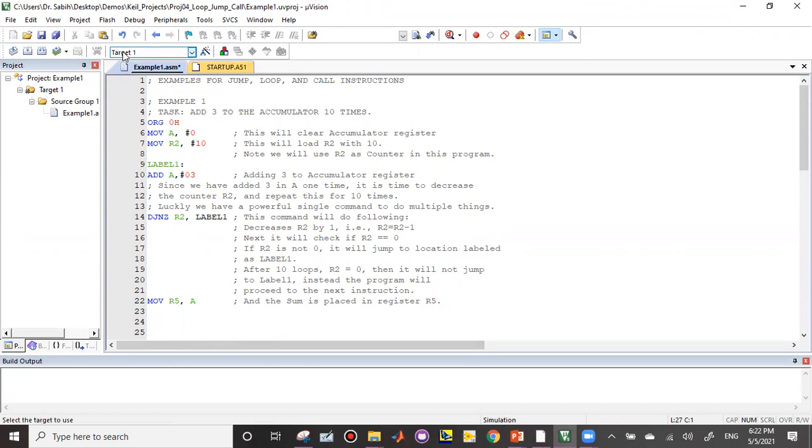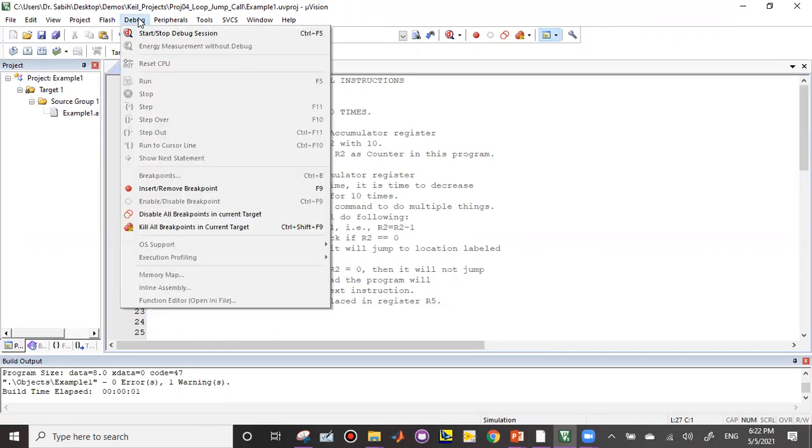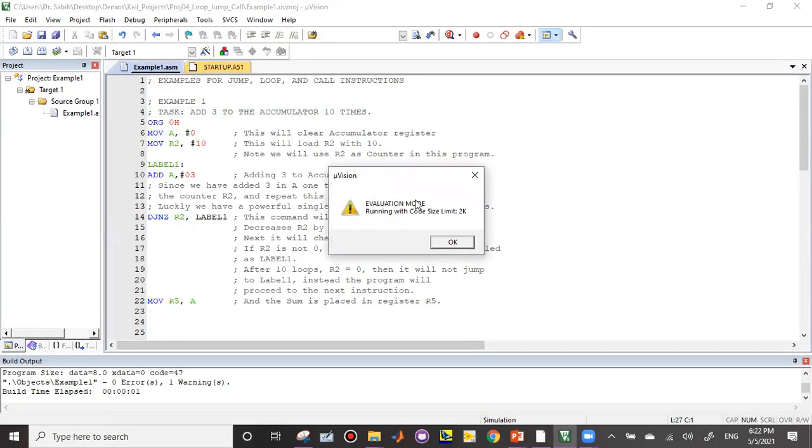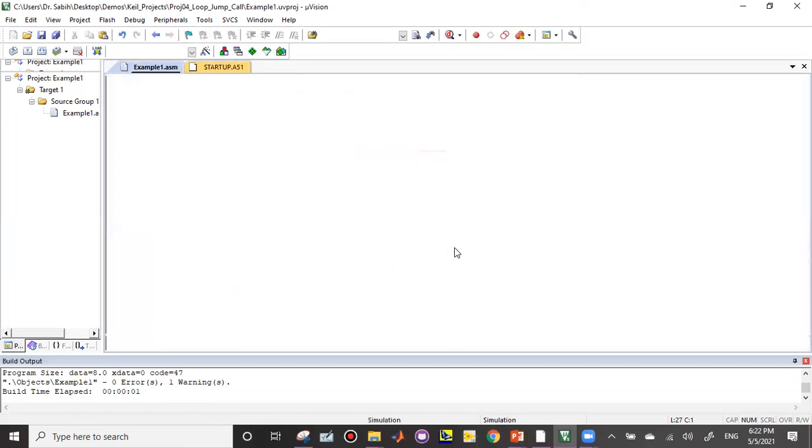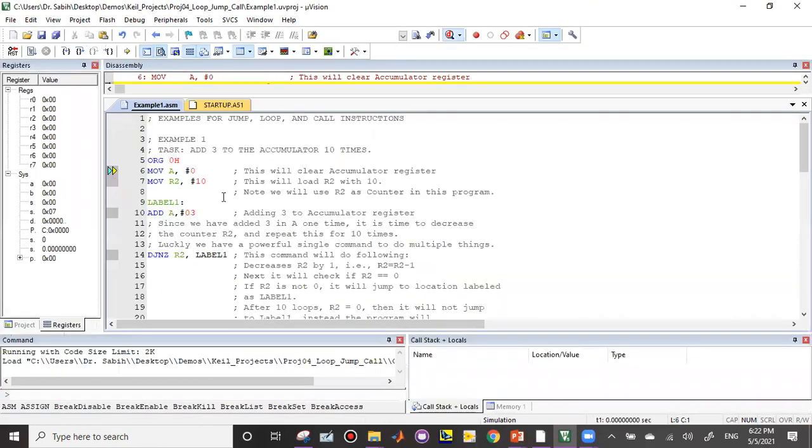This is Keil software. Now I'm going to build this, and once it is okay, no error, I will go and test the debugger. Here it is now. So you see it is pointing to the first instruction. So we will step in. You can see the registers R0, R1, R2, R3, R4. The register that we are caring about is A. A is here, 0. R2 currently has nothing here. So when I step in, you will see R2 will get 10.